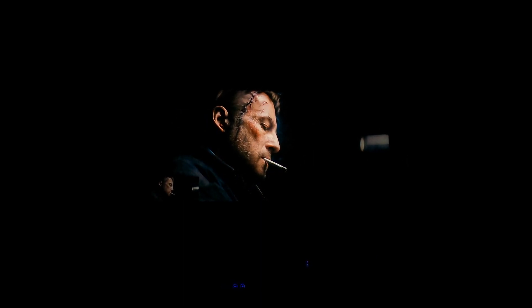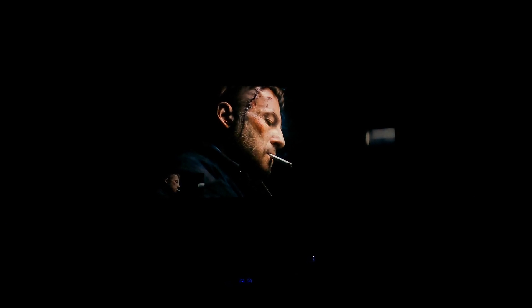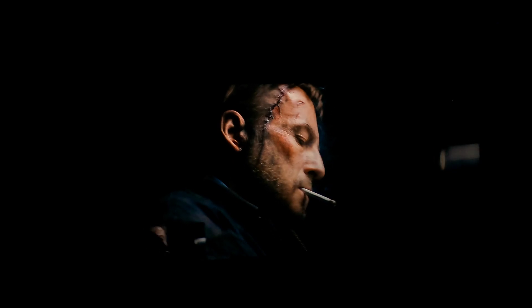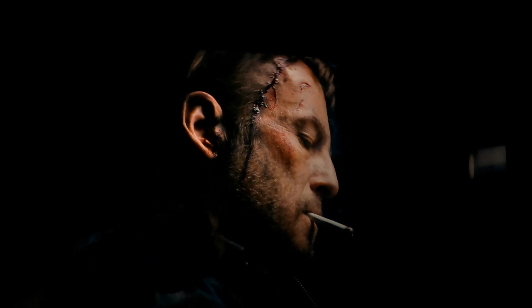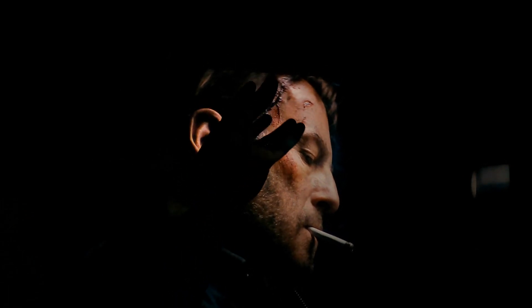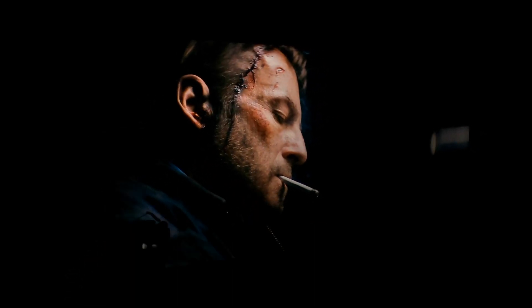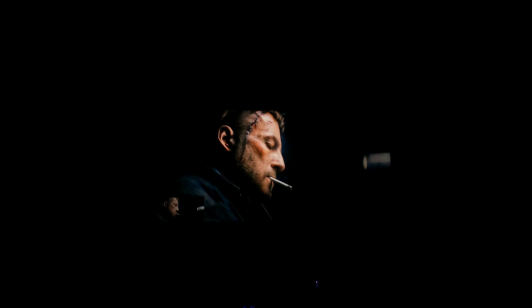You can see I just paused it here on the intro because I wanted to point out how much detail you can see right off the bat with an RS2000 and the Panamorph DCR lens — it's unbelievable. Look at this, guys. It looks like a television. You can see every single little wrinkle on his face, the detail in the blood work, all of the depth to it, every single blade of hair on his face, the detail in the cigarette. It's pretty impressive stuff, what you get out of this lens and projector combo. I'll keep playing it so you guys can see examples of the quality in more scenes.